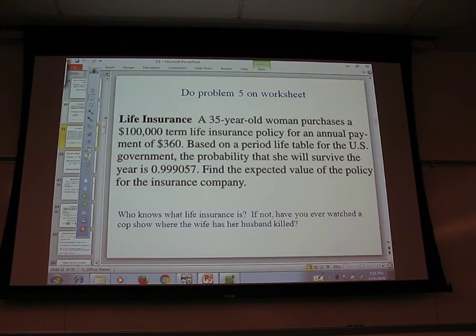A lot of people have life insurance because here's the thing: if you do die and you have a wife and children, and you're the sole money maker for them, then they're out of luck if you're gone. So it was more prevalent back in the day when you had one guy who made all the money for the family. Now you have a wife and a husband, they both make money, so it's not as big of a deal. But maybe they both have a little bit of life insurance, so that if one of them dies, the other one doesn't have to sell the house and move to a smaller house, right? That way you can pay off the house and still be in good shape.